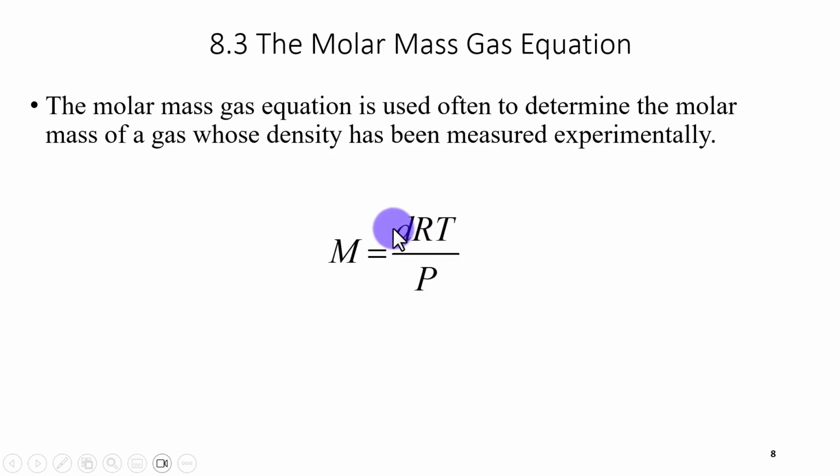So if you know the density of your gas at a certain temperature and a certain pressure, you know what R is because that is the gas constant and it's given to you. It never changes because it's a constant. Then we can calculate the molar mass of the gas at that particular temperature and pressure. And remember that it will be in units of grams per mole because that's the molar mass of a gas.